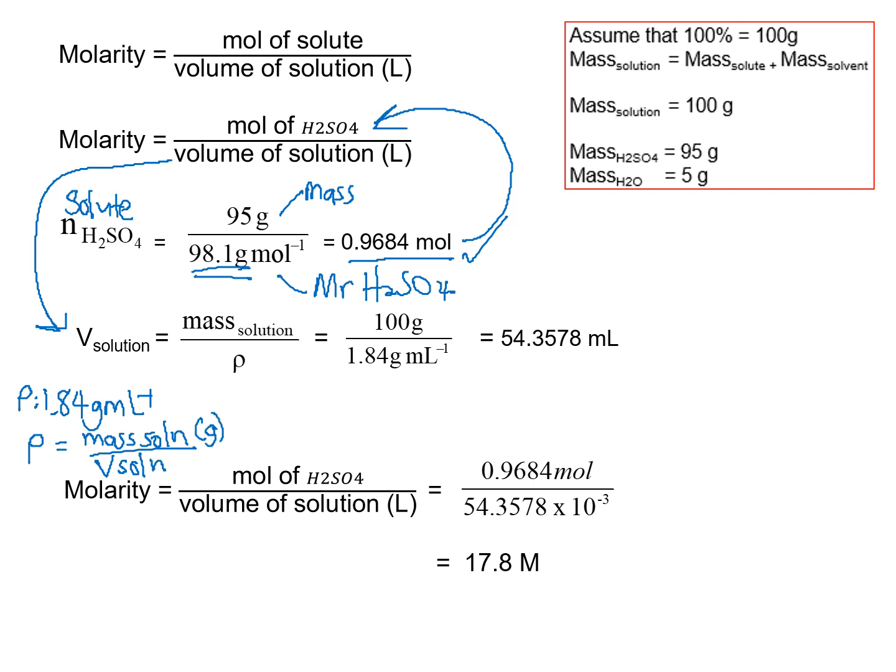Mass of solution in gram, volume of solution in milliliter. So kalau kita nak cari volume of solution melalui density daripada soalan yang dia bagi tadi, okay, kita akan dapat volume adalah in milliliter. Tapi kita nak cari molarity, so we need the volume of solution ni to be in liter. Nak tukarkan kepada liter, from milliliter, you just bahagikan saja by 1000, okay?